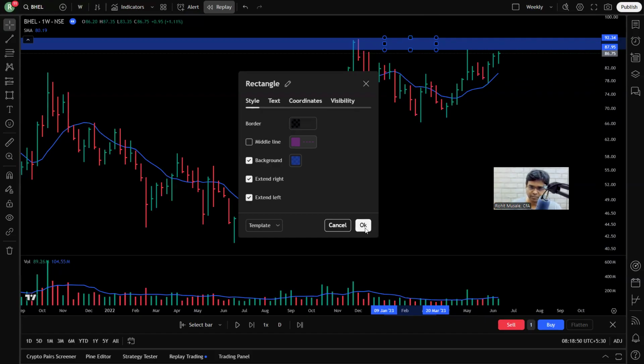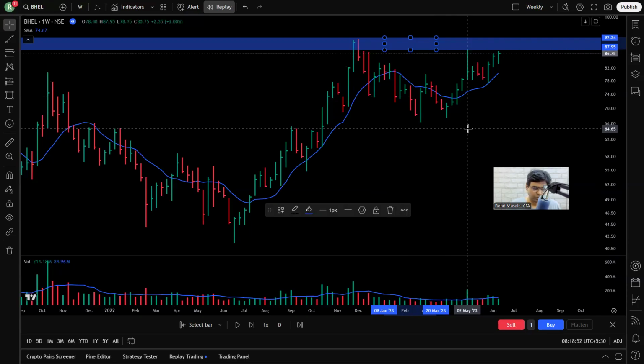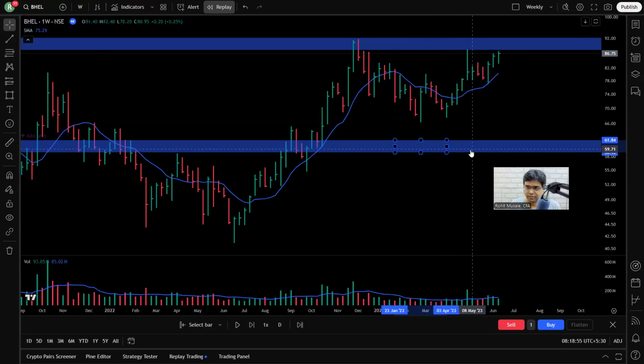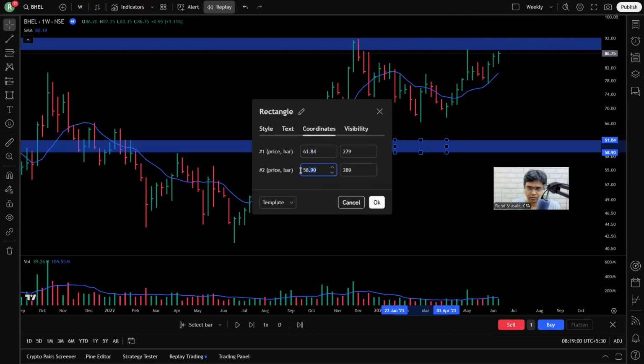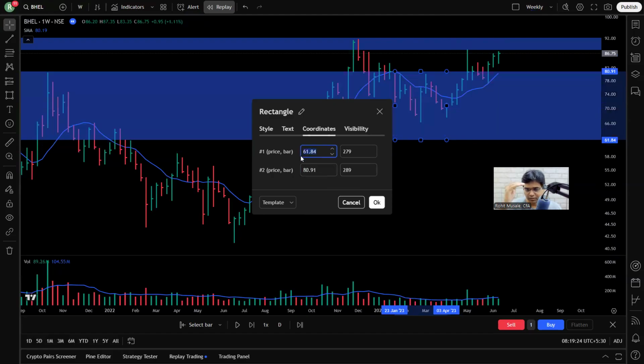Same thing, you just take this, copy paste here, take this down. Let's put the stop loss range coordinates. So what will be this one? This is 8% below the pivot point. Pivot point is 87.95, right? The high of this candle. So 8% below that, which is 92% of 87.95. So 80.91.